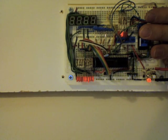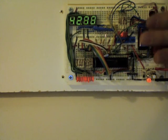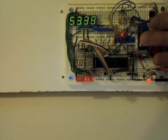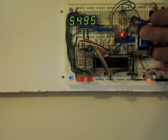currently held time. It may toggle between start and hold as often as you like. As you can see, the reset switch will not work unless the stopwatch is on hold. This protects from accidentally resetting the running elapsed time. Once time is held, you can then reset the stopwatch.